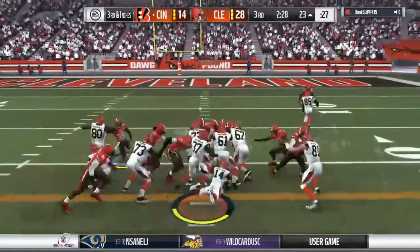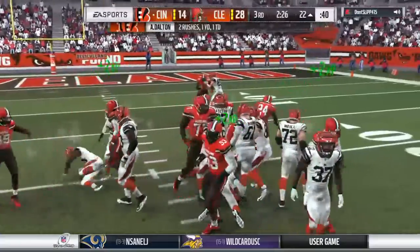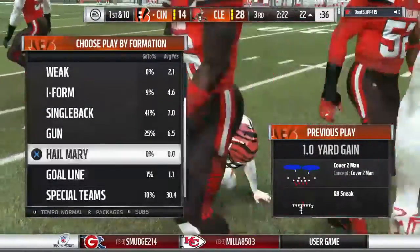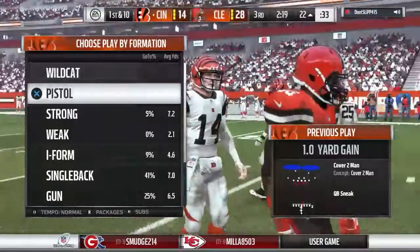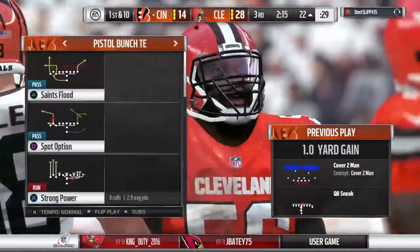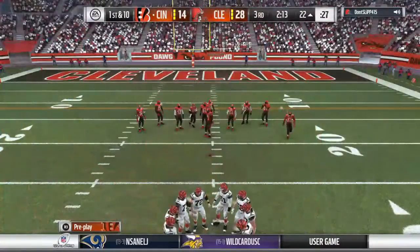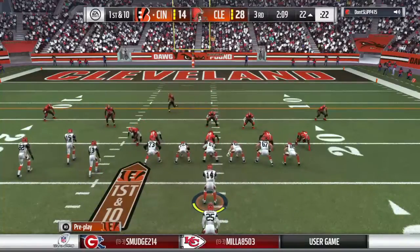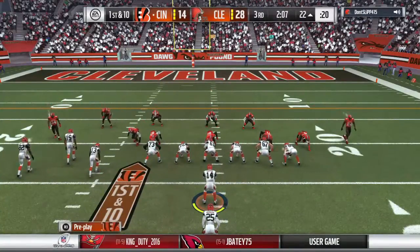And Dalton will just sneak it. Officially a gain of just a yard there, but they do convert on 3rd and inches. I don't know about you, but I like this call. 3rd and inches, and instead of worrying about getting it back to a running back and maybe there's some penetration from the defensive front, just go ahead and take it, move forward, and pick up the first down. And as we say often, shows confidence in your offensive line.